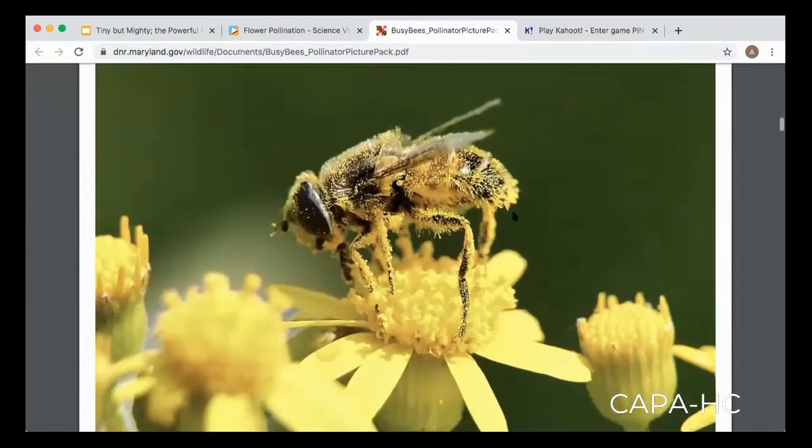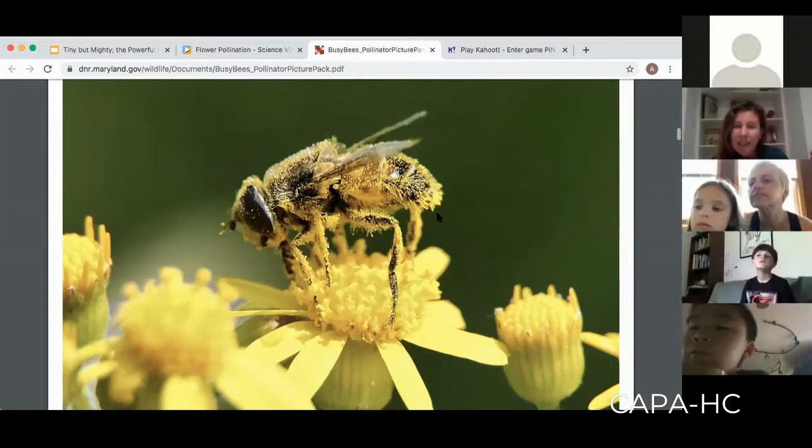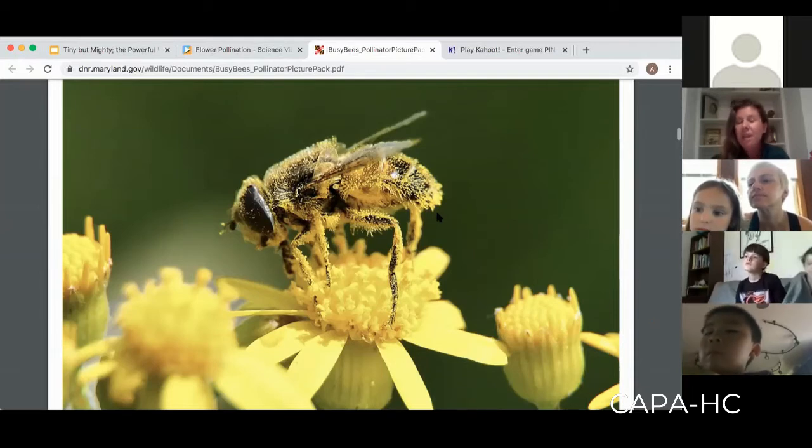So you can see the yellow on this insect here, and this looks an awful lot like a bee, but it's not. It's slightly different. This is actually from the fly family, like our house flies. This is a bee mimic, which means it looks an awful lot like a bumblebee or a bee, but it is a different family, and it finds pollination very useful. It thinks that if people or other organisms are nervous because they think it might sting, it will get left alone. So it has developed a look that is very similar to a bee. They have just one set of wings.